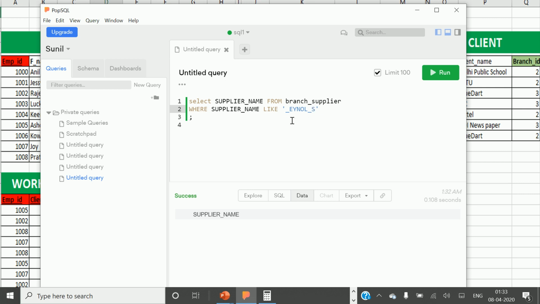So now what I'm saying is, in this underscore place, whatever letter matches, and in this underscore place, if there is any letter which matches with the database, you should fetch that data. If you run this, it should give Reynolds. So it is fetching Reynolds, searching for one character in each of these places, and if it finds a match with the database, it fetches it. Now you understood the difference, right? What is percentage and what is underscore.